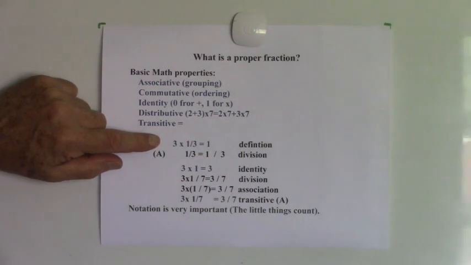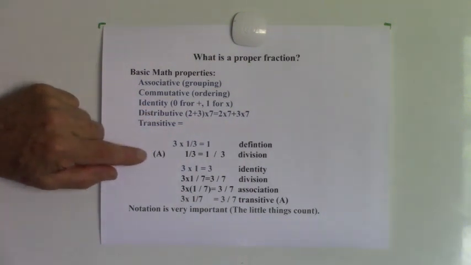So let's start off with our definition. We'll use 3 as our example. 3 times 1/3 is 1. And then we note that if we use division as reverse multiplication, 1/3 is the same as 1 divided by 3. And very often kids will give me a sort of correct definition. Fraction is a division. 1/3 times 6 is 2, and 6 divided by 3 is 2.